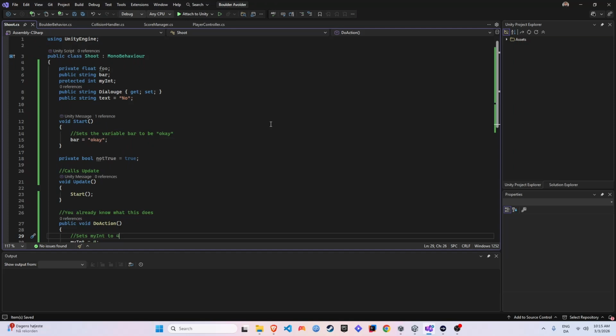Most beginner Unity scripts work, but they quickly become very messy. Fields are everywhere, methods are public for no reason, random variables named foo and bar appear in the script, and you have no idea what any variable or the script itself actually does. Today, I'll show you how to structure your Unity scripts properly using the principles of clean code.